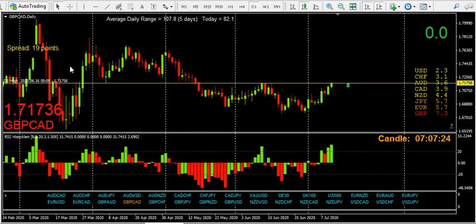I was just filling in time before going out again, guys, and I thought I'd flick through a few pairs like you do with the old ADR thing, desktop, and see if there was anything looking overextended. Well, when I was going through the currency pairs on their own, this looked interesting. There were a few that looked interesting actually.